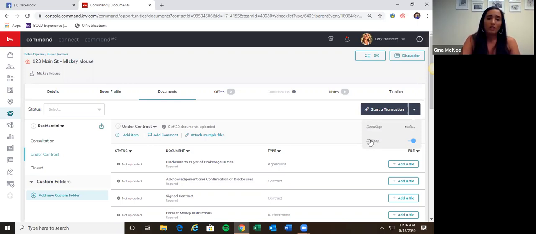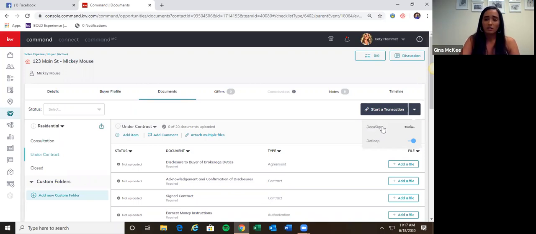So the reason that we let Command create the rooms for us is that that's what connects them. That's what syncs them together. That's what allows us to easily pull documents into this opportunity. If I didn't do it this way, so if I just came into Command, created the contact, created the opportunity, but then went off to DocuSign and didn't let Command create the room for me, you wouldn't have that sync feature. So what you would have to do is download each document to your computer, come back to Command, and then start uploading. So this just makes it a lot easier for you guys. We let Command create the room for us, and then it's easier to pull in those documents for compliance, okay?